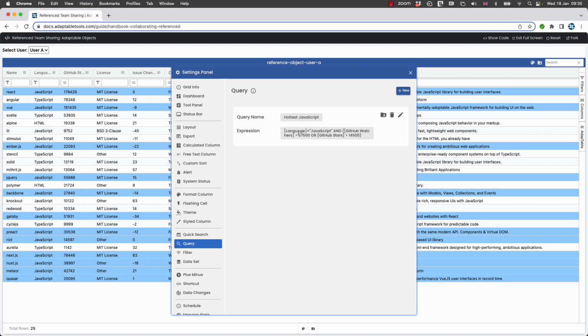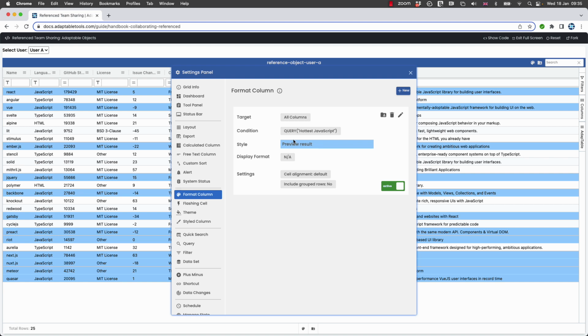You can use them in reports or in alerts or in calculated columns, or indeed here in a format column. So we've created this format column which is blue, and it's only blue for those rows which match our query. So this is the first example of team sharing where you share an object, in this case a format column, which references another object, in this case a query, and we'll see that that's absolutely fine.